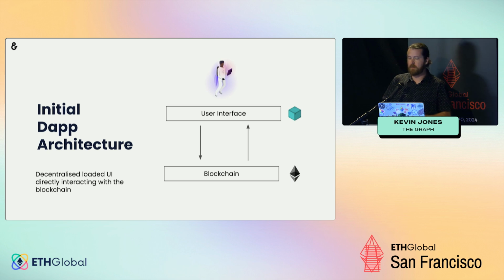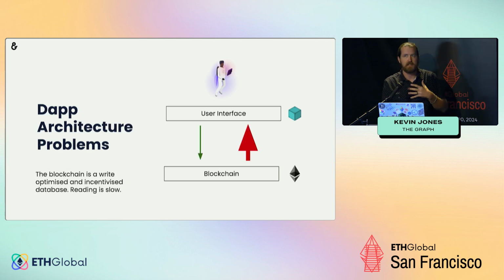And we also have this idea of an initial dapp, where you have a user interface that you deploy with something like IPFS or Arweave, and you have the application sitting on the blockchain. And for writing to the blockchain, like I said, using gas, paying for the gas, using whatever consensus algorithm to secure your transaction is great. But when it comes to reading from the blockchain, technically, the RPC is not designed for reading. It originally was used as a tool for people to query their node and do some interesting things to see what was going on with the blocks. It's never really been truly created to solve this kind of data problem.